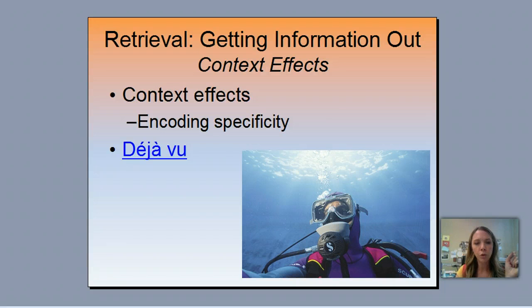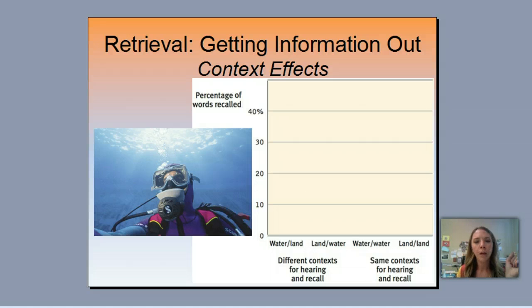All right, so retrieval cues. Here is some information that was done on land versus water, so retrieval for context cues. They took people and had them memorize a list of words, and they were either underwater, so obviously scuba divers, they weren't drowning them, listening to words underwater, and then they'd ask them to recall them later, all right? And here's what they found out.